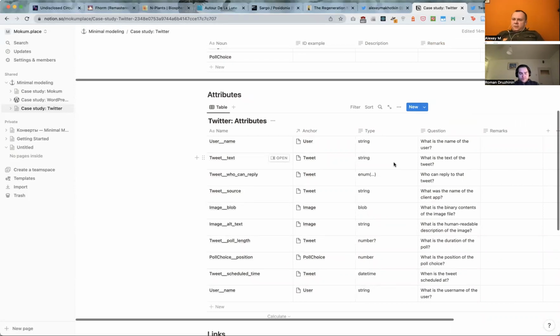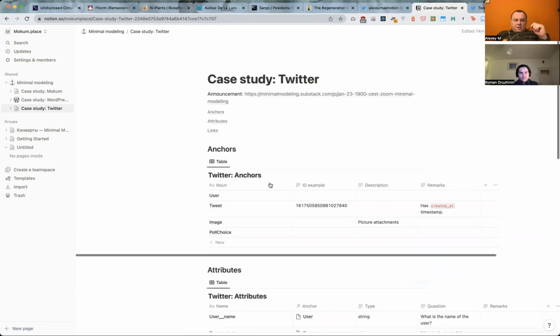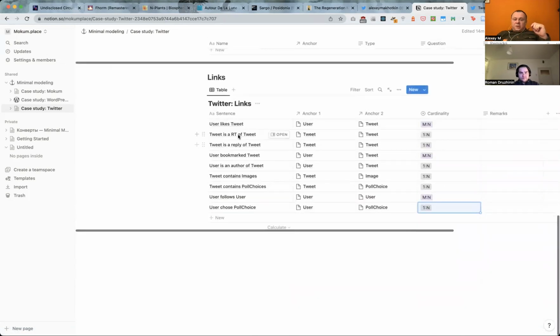I think that this week I'm going to write a post about how nulls are handled in minimal modeling, because we had this when we discussed the quote retweet, right? Retweets and quote retweets.